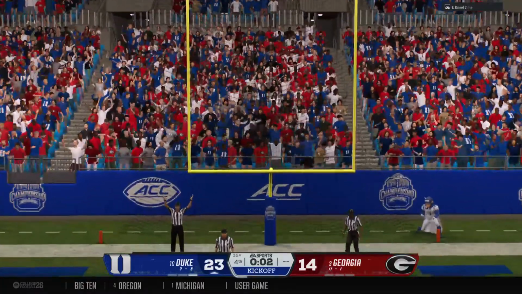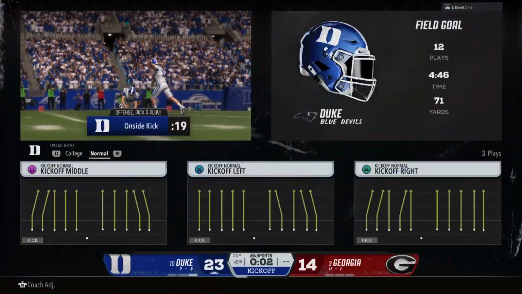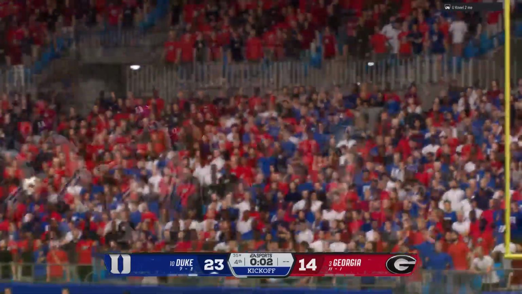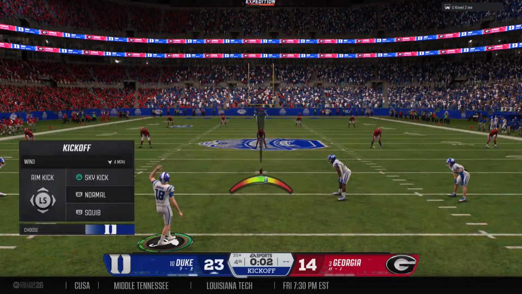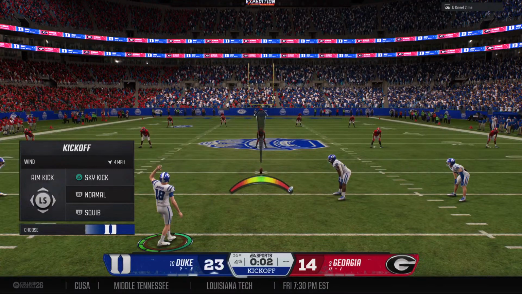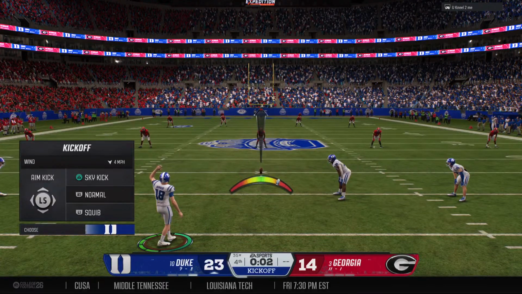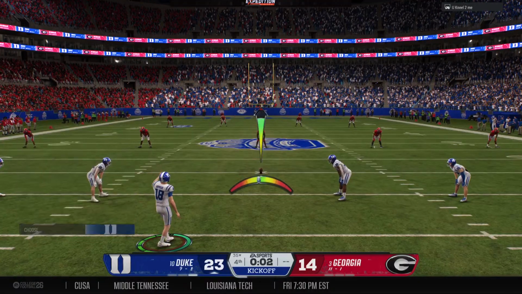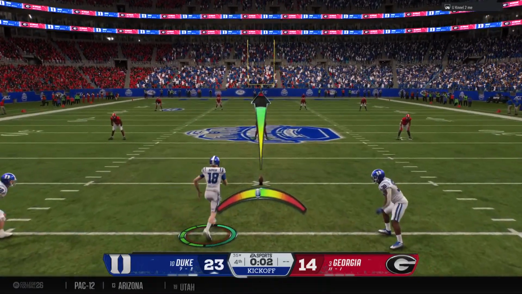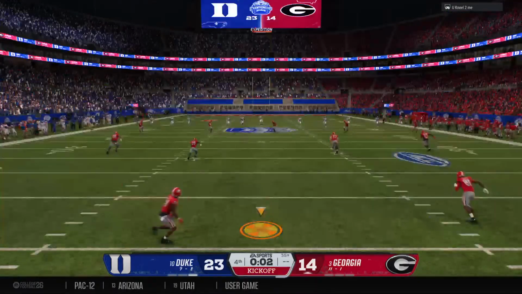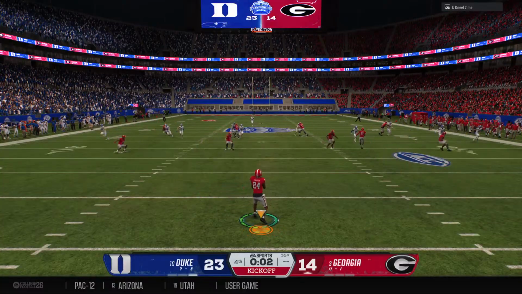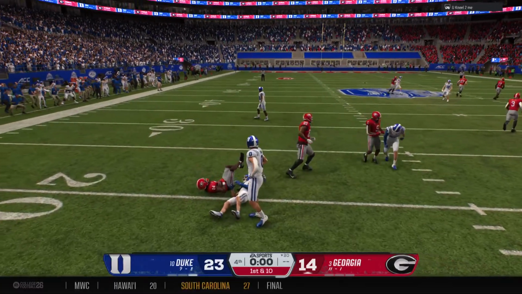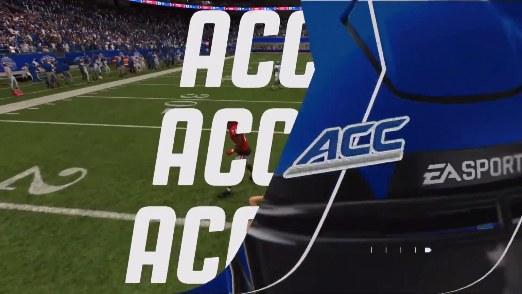Kick is good. He knocked it right down the middle. And that one, my gosh, I mean, it's almost too easy. Nice kick. They come away with 3 points on the drive, and now the kickoff team will boot it away. From inside the 15-yard line, bringing it out. And the coverage team will tackle him as the clock runs out.